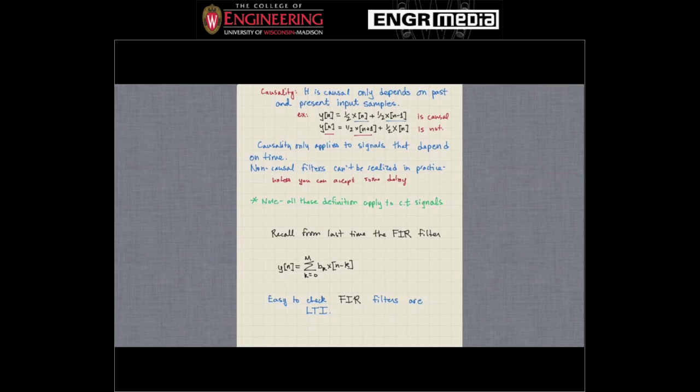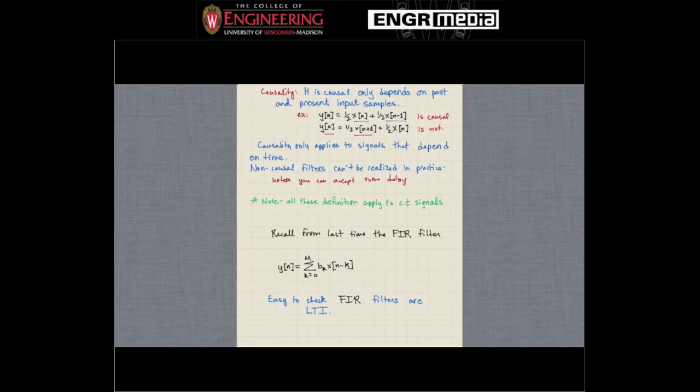And then I also want to say that we've looked at all these three definitions: linearity, time invariance, and causality, and these all apply to continuous time signals. We won't go through them, but the analysis would be exactly the same. The examples would be the exact same. The definitions would be the exact same, except with appropriate modification. We'd have t instead of n. All right, so that wraps up the three important properties we're going to talk about today.